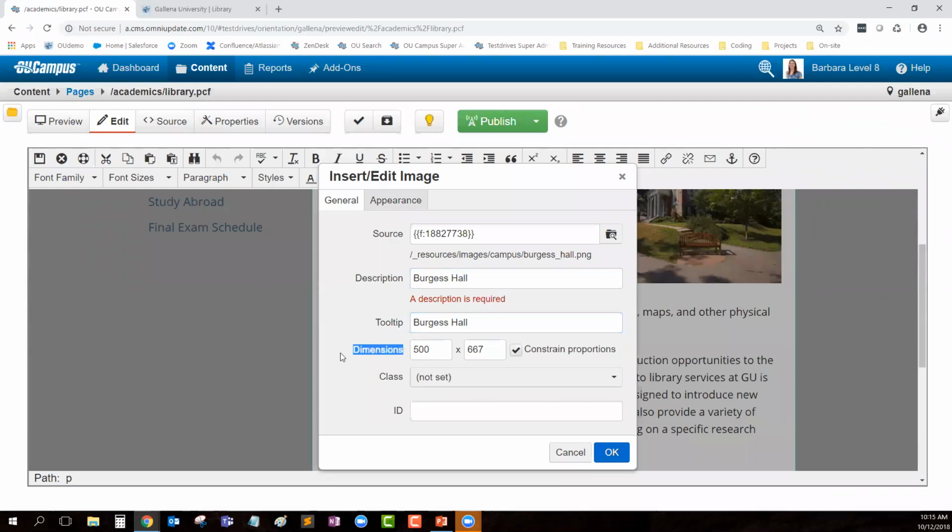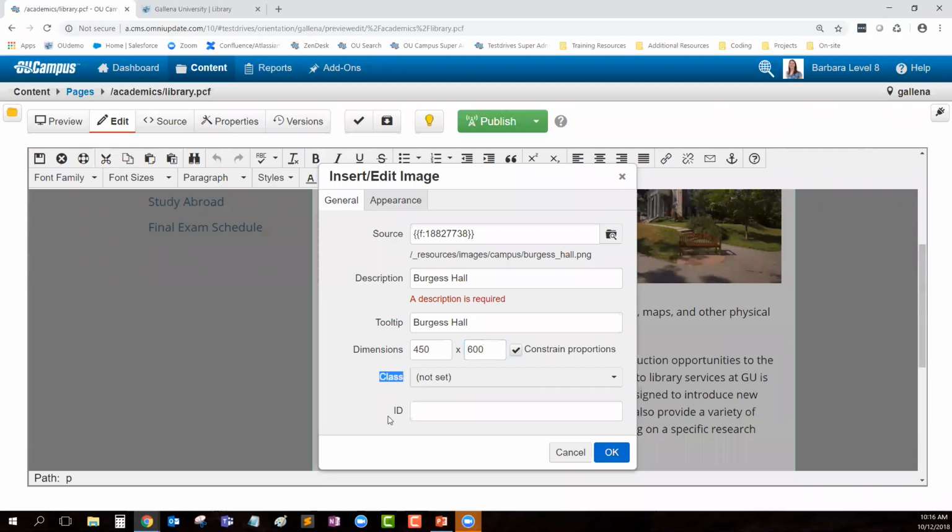Dimensions have to do with the size of the image. So the dimensions that it's first coming in as are the dimensions of the actual image. But I could resize it on the page itself if I wanted to. I never recommend resizing larger than the image's original size. If you do that, there's a chance that it could come stretched out and pixelated, and you don't want that to happen. But resizing smaller absolutely works. So maybe I want to shrink this down a little bit. Maybe make it 450. As long as constrained proportions is checked, watch what happens when I click outside of this box. The second box automatically updates. So it'll keep that aspect ratio locked in.